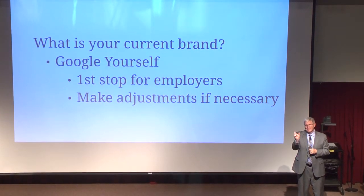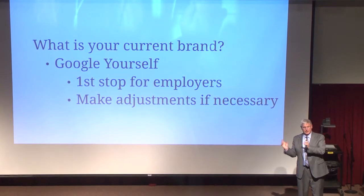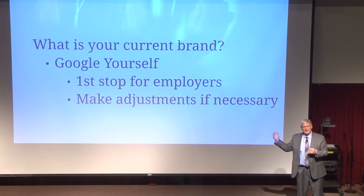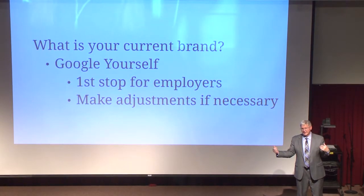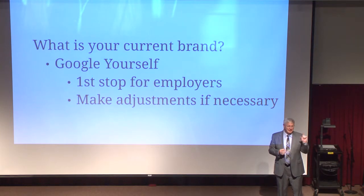Google is based on particular words that come up more often. This is search engine optimization. Google says there are certain sites that are authentic, where we go first to search for information. So when you Google yourself, the first things they go against are some of these types of databases, where they should find a profile on who you are. It could be your prison record, if you've been to prison, that sort of thing. On that first page, in the top 10 of what comes out of Google, LinkedIn should be there. Your LinkedIn public profile should be listed as one of the items when you Google yourself.